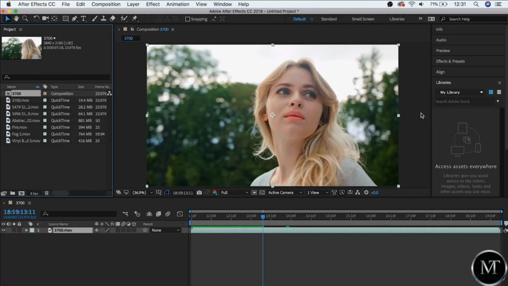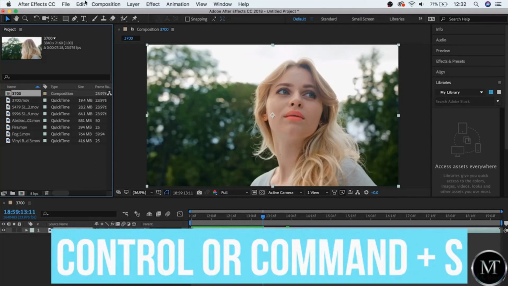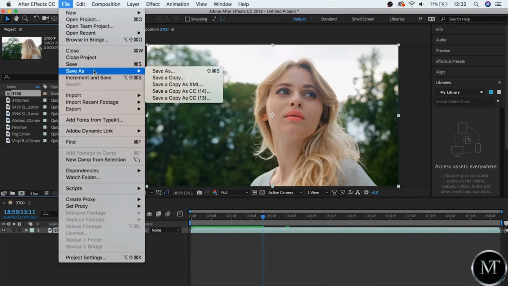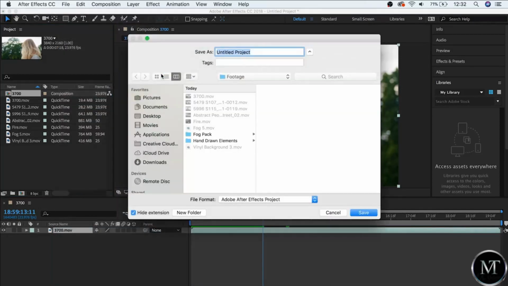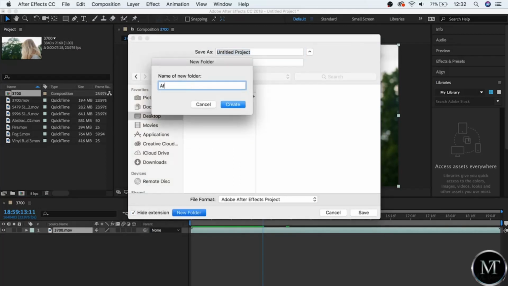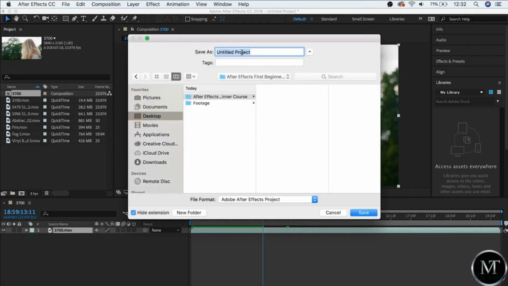Easy as that. And guys, that's just been a quick overview of the layout in After Effects. But before we move on to the next video, let's go ahead and hit Ctrl or Command S, or go to File, Save As, and save your project so that you don't lose any work. Let's make sure to place it somewhere that we can find it pretty easily. Putting it in its own folder is a really good idea. And title it something that will let us know instantly which project it is that we're looking at.